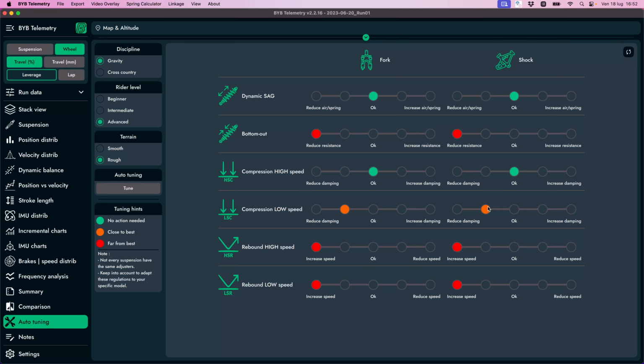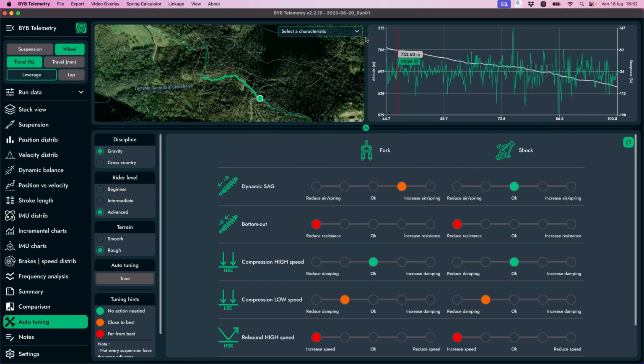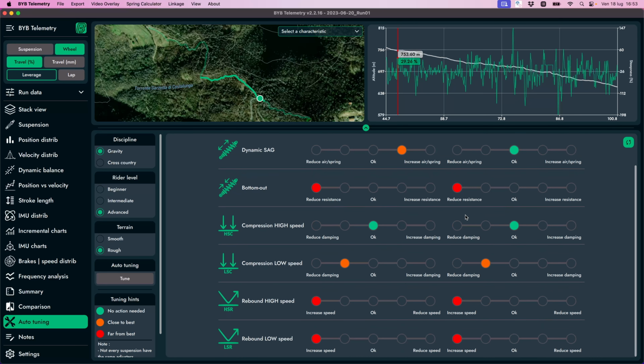Also, now we have a selection active in the stack view, so if you want to refer just to a specific portion of the track, you can click the button Synchronize with Selection, and by synchronizing with the selection, you can also try to click this button in order to see the current selection on the map. In this case, we saw that just this dot moved. Here, if you want to remove the selection again, you can simply click again on the Synchronize with Selection button.